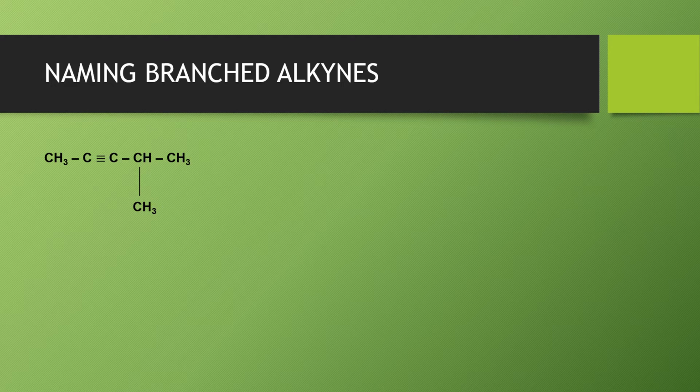Just like alkanes and alkenes, alkynes also exist as branched organic compounds. Now we follow the same set of rules that we did for alkenes. We start off by identifying our parent chain. The parent chain is going to contain the functional group, in this case the triple bond. So the triple bond is going to be part of the parent chain. In this case, we will see that this group of carbon atoms is the longest, plus there is a functional group which is a triple bond.